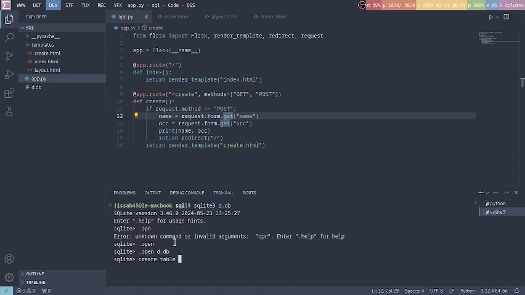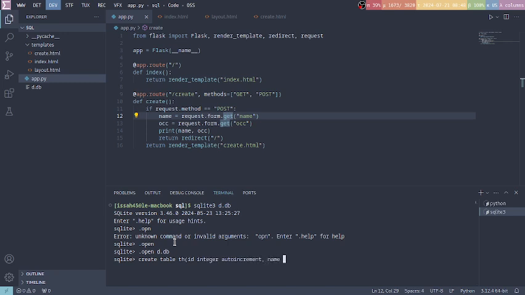Create table th. Let's just call it that. It's going to have an ID integer, it's going to auto increment.